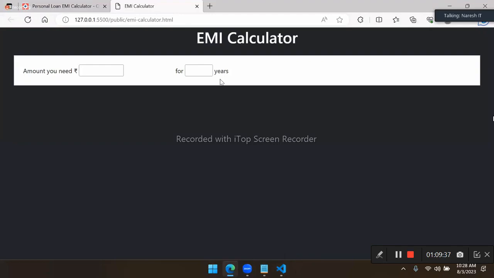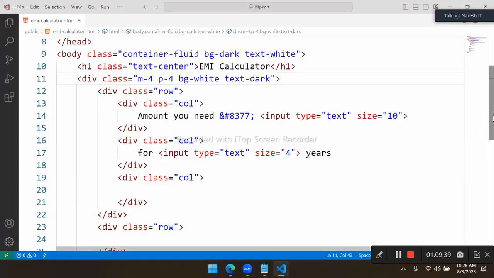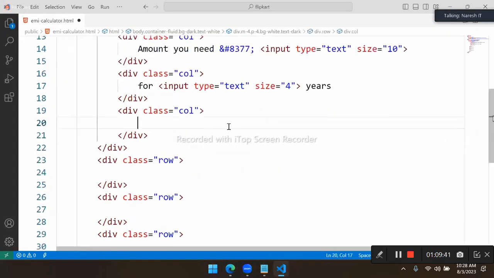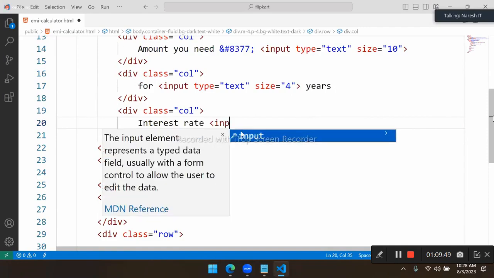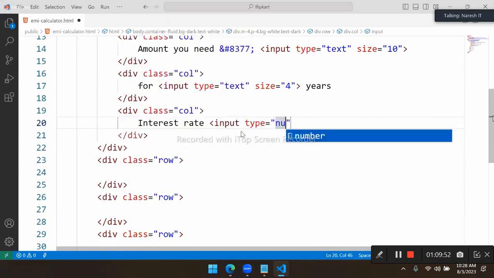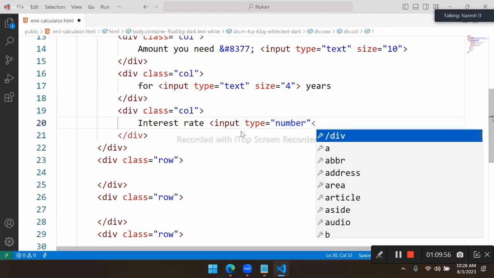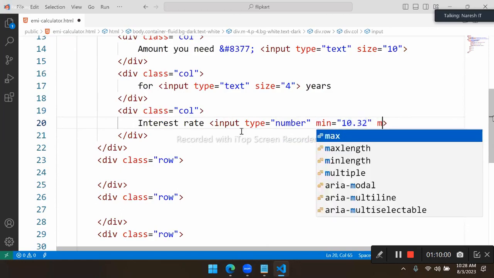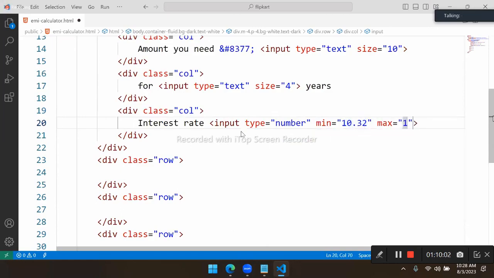Okay. So now last column is having. What is the last column we are having? Interest rate. Interest rate, input type is equal to number, and we have min is some 10.32, max is some 18.32 something, and we have fractions.